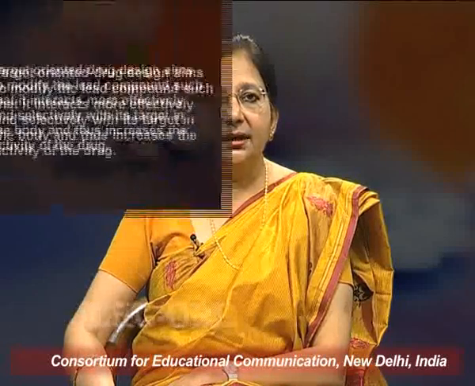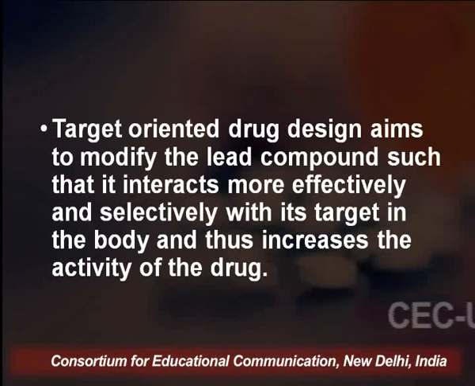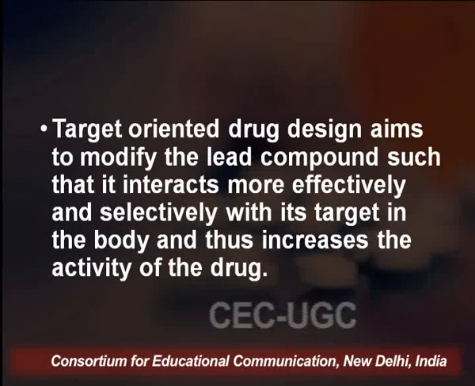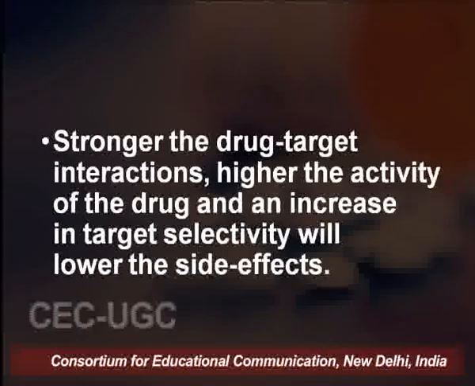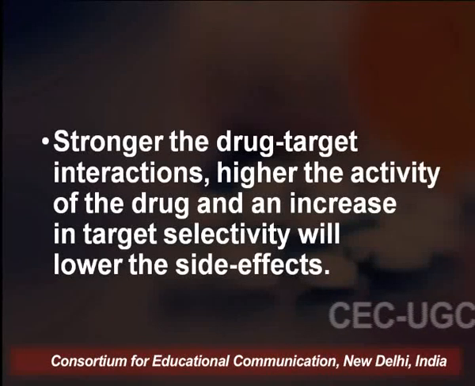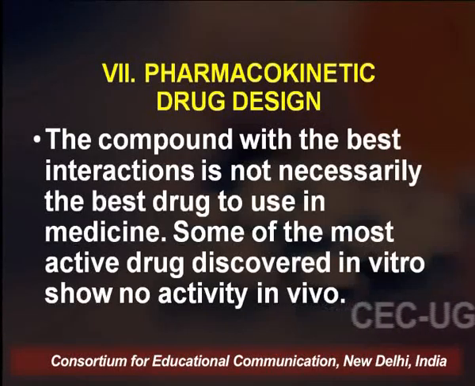Target-oriented drug design aims to modify the lead compound such that it interacts more effectively and selectively with its target in the body and thus increases the activity of the drug. Stronger the drug target interaction, higher the activity of the drug, and an increase in target selectivity will lower the side effects. Then we come to the 7th stage, pharmacokinetics and drug design in drug discovery and drug development.